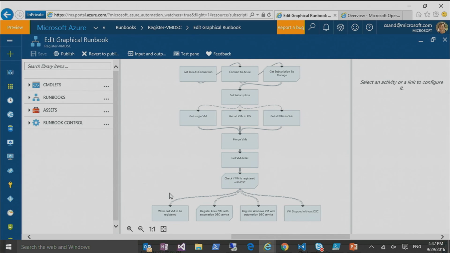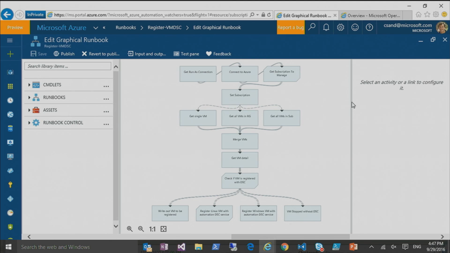So you can look at this, and you're not seeing a whole bunch of code. You're seeing exactly what's going on. Yet if you look into the details of each one of these pieces, they're a commandlet. They're another runbook. There's some detailed code that's actually doing the task. So you can see how graphical goes very nicely together with textual type authoring to build up these workflows. And it also helps teams, with different expertise, to put together workflows and work on them.